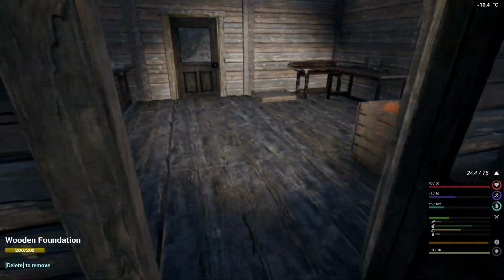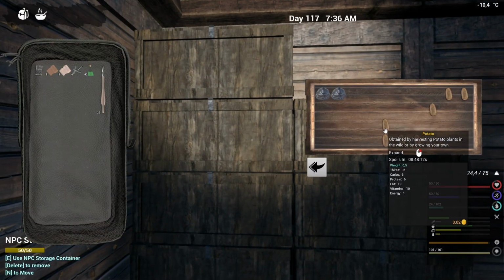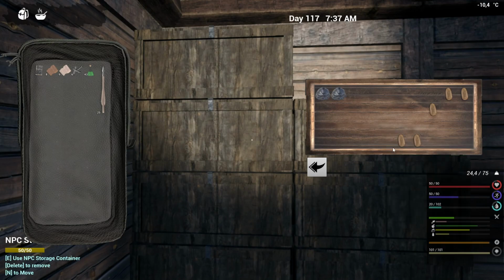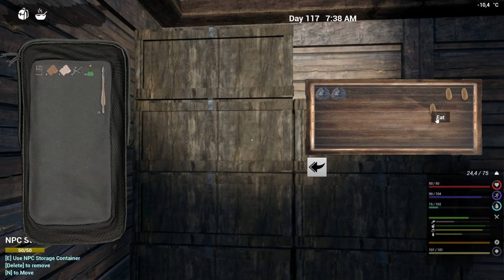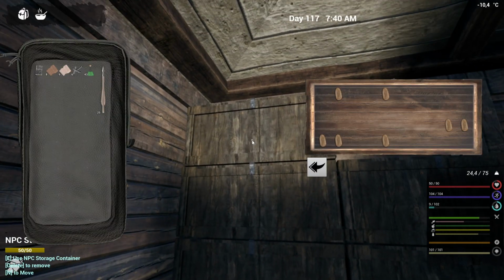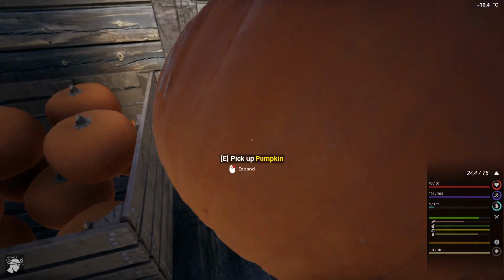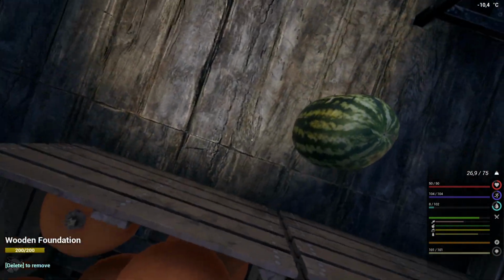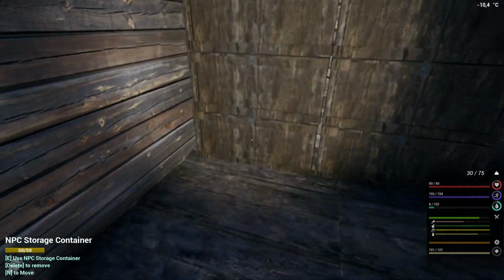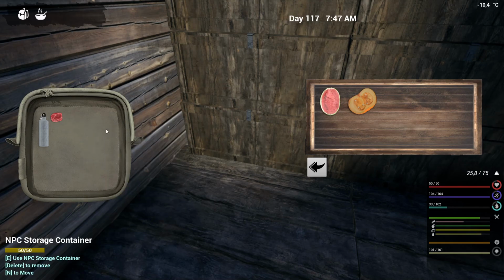Does he have... Yeah, he's got potatoes. I need to eat some food also. Potatoes are actually... If you eat a couple of them... Alright, so I'm building up some stuff. There is food for Mike. Okay, let's give him some of this. And I'm gonna eat some also.